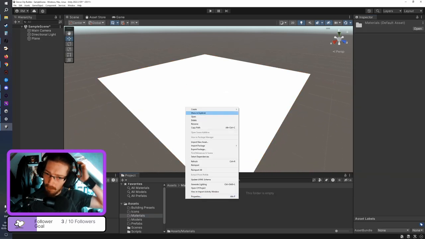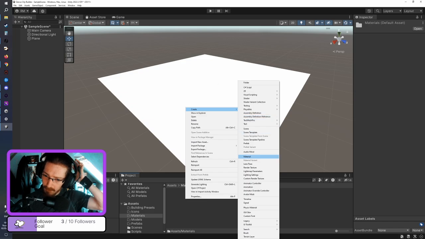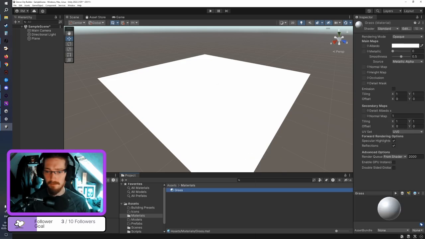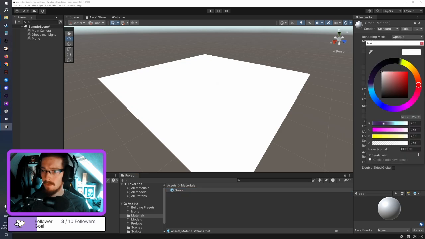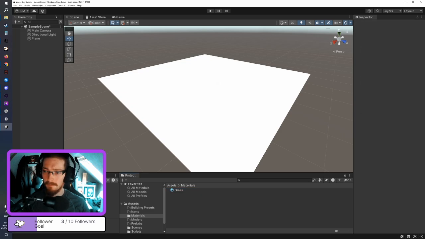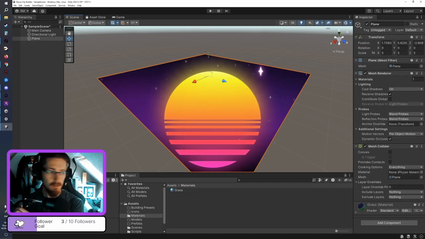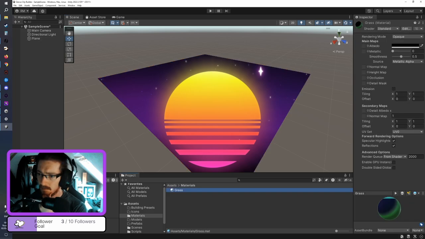Materials, I'm going to go to materials. I'm going to create a new material. We'll call it grass, and we'll just change it. In the cube. And we'll do tiling.